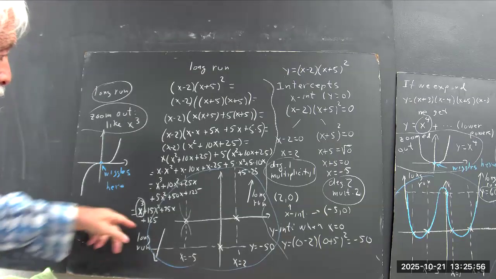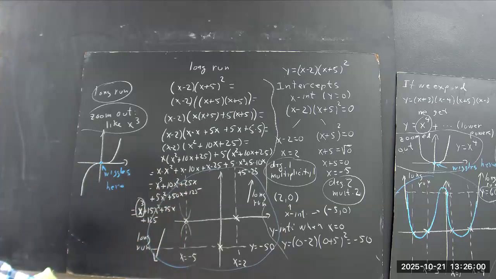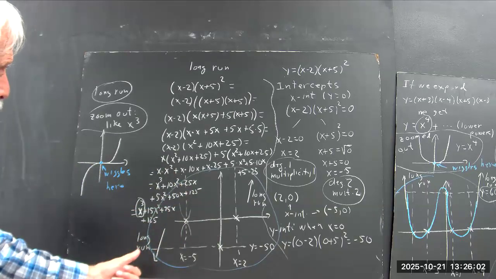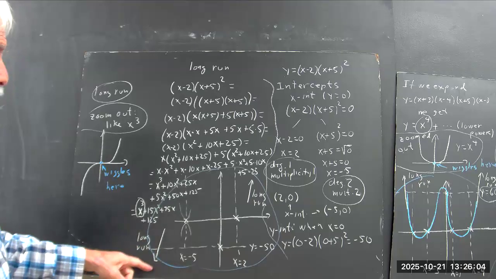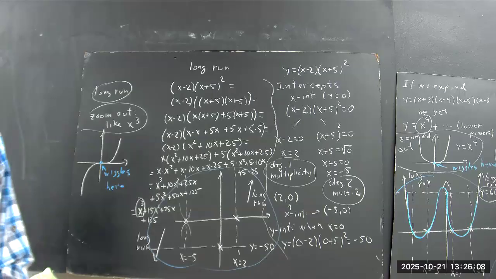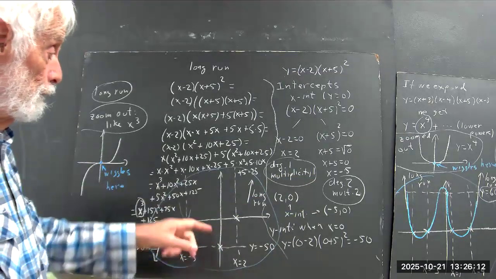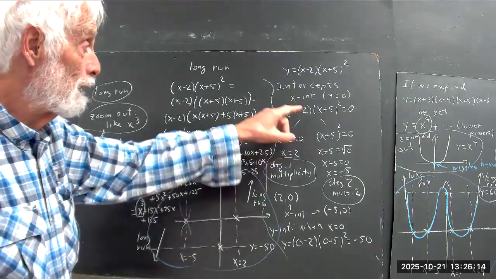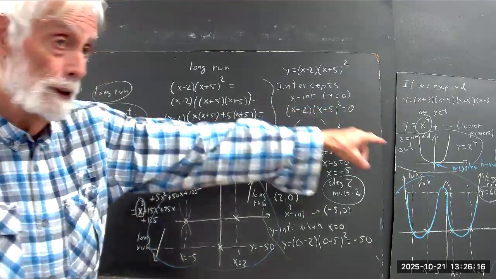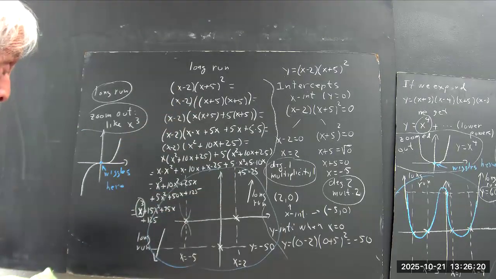Okay. So there's our long run behavior. It's got to either do this or this here. Well, it's going to come up from below. And the first time it's going to hit the x-axis is going to be right here. Because remember, these are the only points where it can hit the x-axis. If x is any other number, neither of these is going to be zero, and you're not going to get zero. And it's not going to be a y equals 0 point.